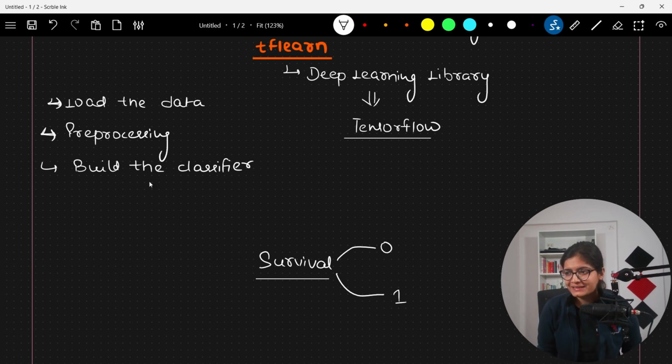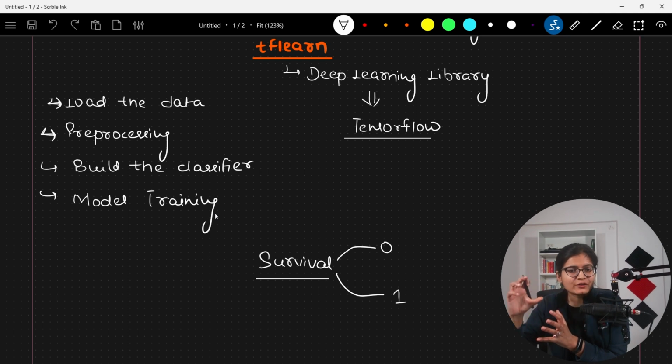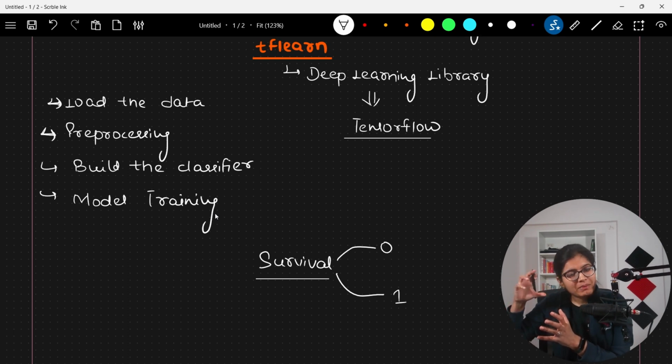Once we are able to build that deep learning model, we will do the model training. Whatever records are given to us, we will train on them so that our model gets some pattern: if these kinds of features are given to me, the probability of surviving is quite high, and when these particular features are given to me, the probability of not surviving is high.